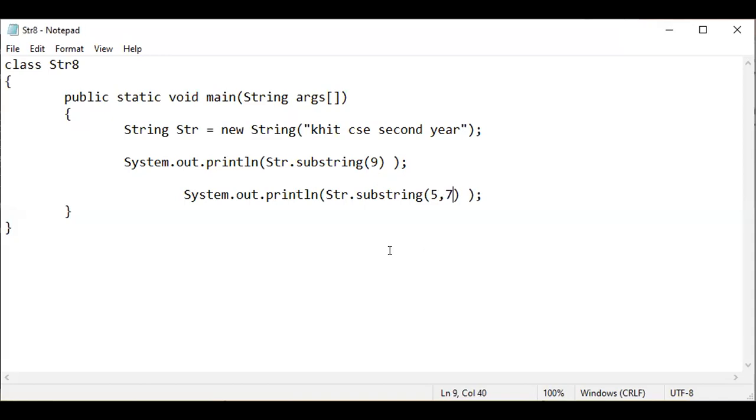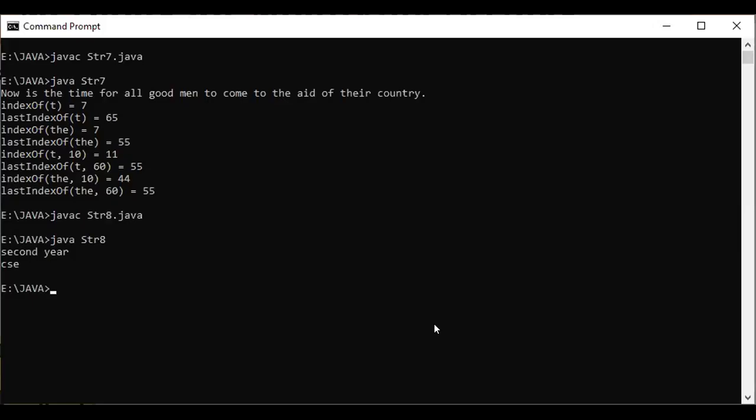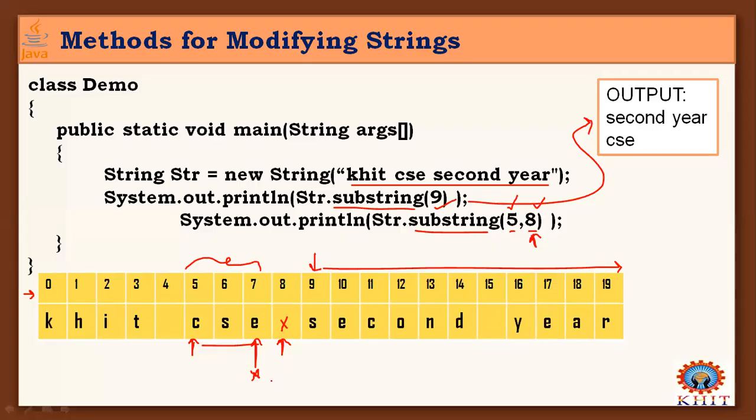Only CS is extracted, not E. Save it. Again compile and run. If you observe here, only CS is extracted. Why? Because the 7 index is the stopping point. That character will not be displayed or extracted. Okay, understood this point.